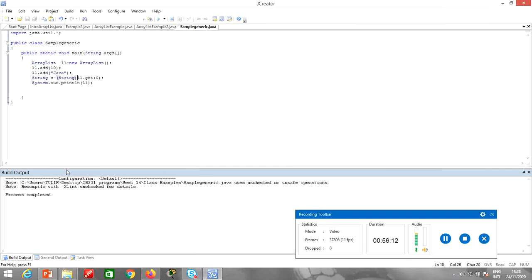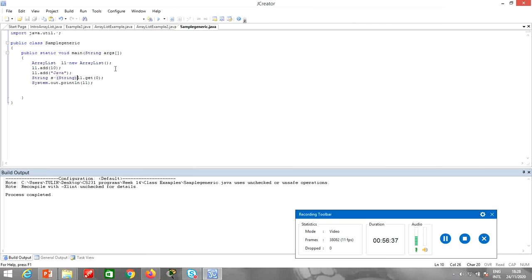And the third thing is compile time checking, because the problem will not occur at runtime. It is checked at the compile time, and it's a good programming strategy that all the exceptions or all the errors are handled during the compile time. So for example, this type of error is handled during the compile time. So these are some of the advantages of using the generics.